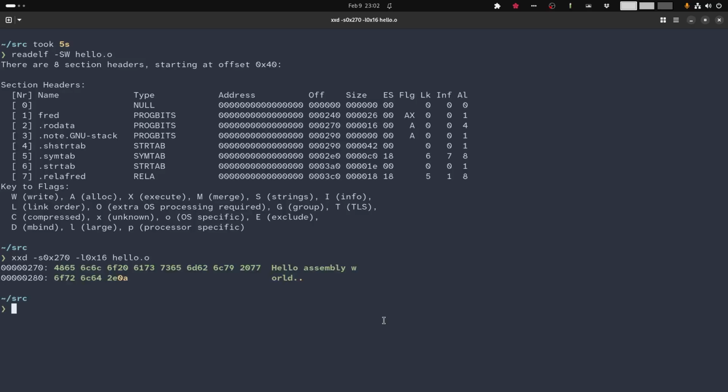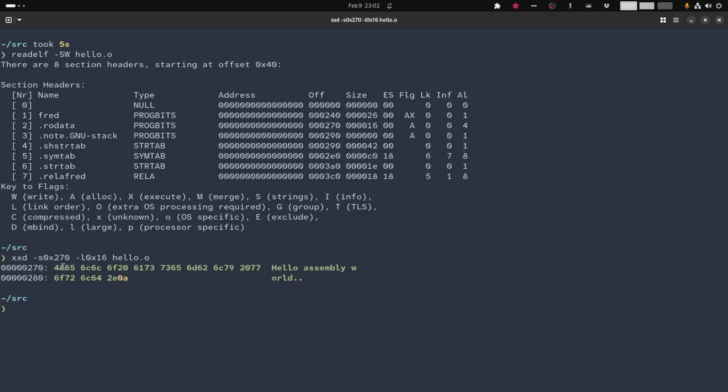And there's the contents. We know what should be there, right? It should be the string hello assembly world followed by a new line, and that's in fact what it is.